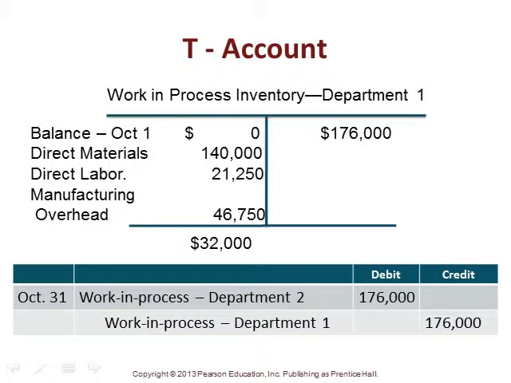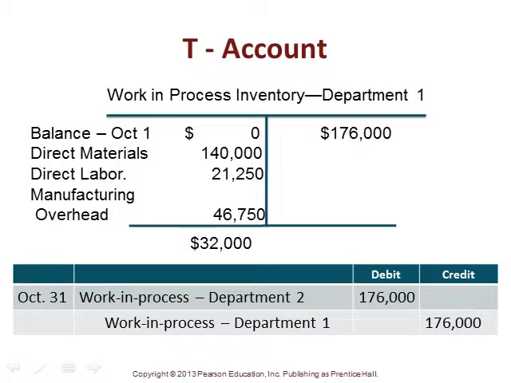And then we can see that we have our work in process. That entry at the bottom of the page there just simply records the work in process to move from Department 1 as a credit, right, and moving it into Department 2, which would create a debit there. And then we would continue to build up costs in Department 2 just like we did here. We debit work in process Department 2 with direct materials costs, direct labor costs, manufacturing overhead costs, whatever the cost of production with respect to Department 2 are.